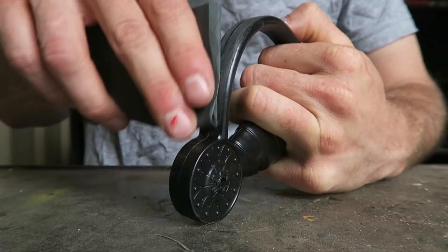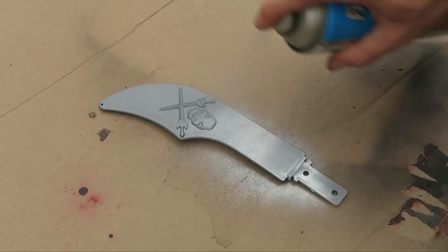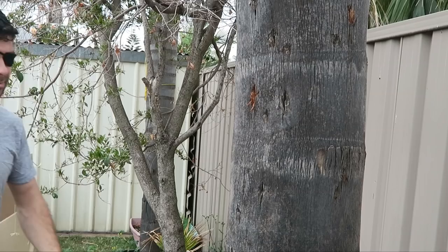Then it was time to take the sucker apart and I sprayed each piece with a coat of grey primer. When that was dry, I gave the blade a coat of aluminium and I gave the handle a coat of gold.